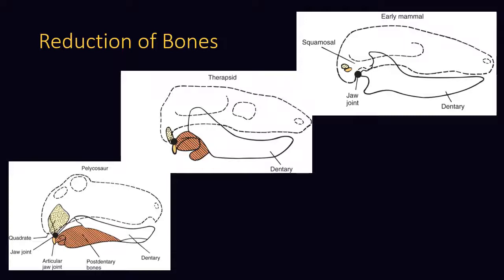Another trend we see overall going from the reptilian condition or the primitive amniote condition to mammals is a huge reduction in bones, such as in the lower jaw. Primitively, reptiles have multiple bones in the lower jaw. When we get to a modern mammal, such as us, we only have 1, the dentary. We'll see this overall, a repeating pattern, that there are just many more bones in the reptile skull that we don't have in the mammal skull. And sometimes, even if we have the same amount, they're just much smaller.